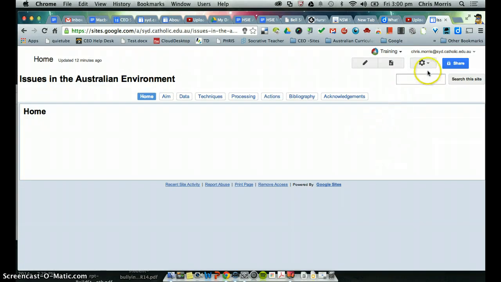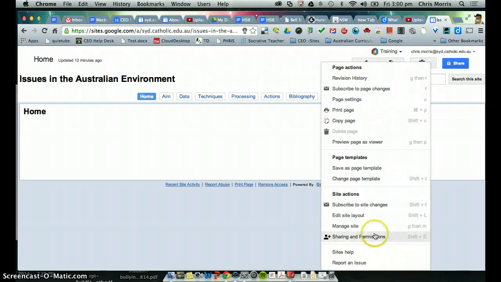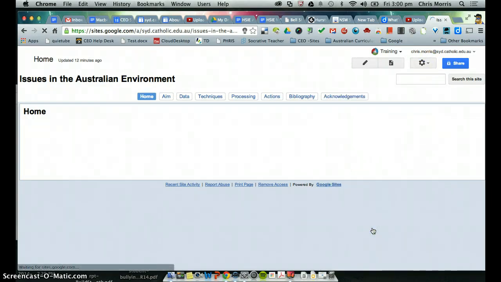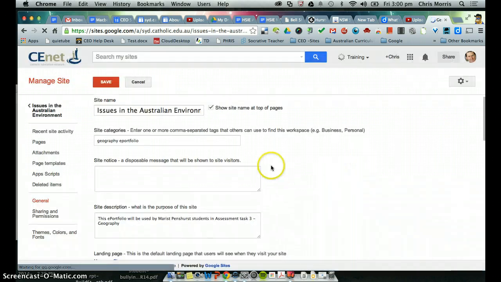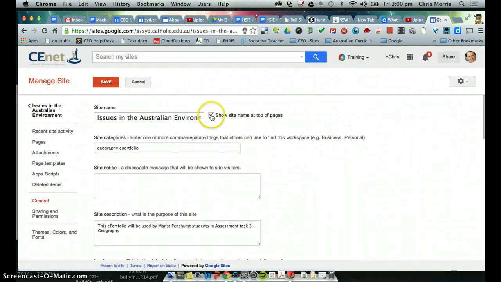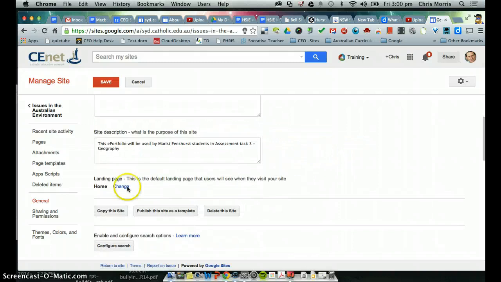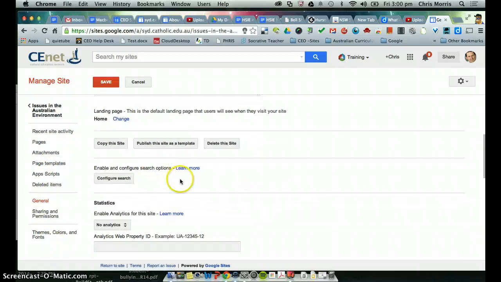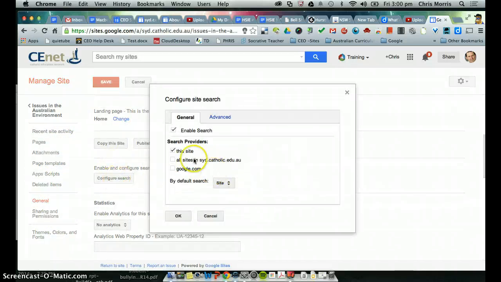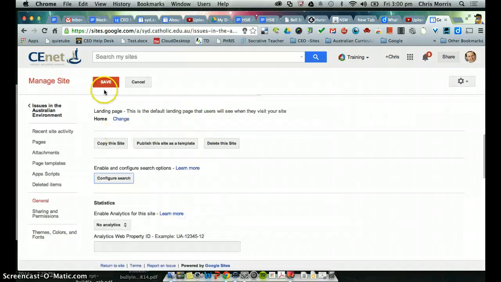Okay, so what I'll do is in manage site, I'm just going to untick show site name at the top of pages, and over here in configure search, I'm just going to untick that search site and save.